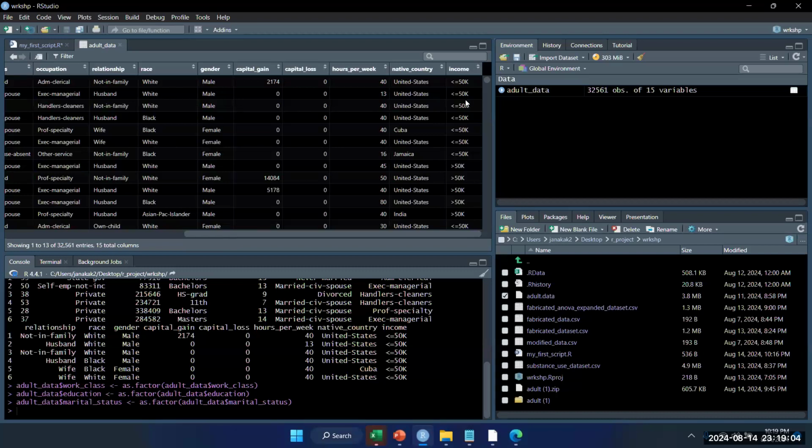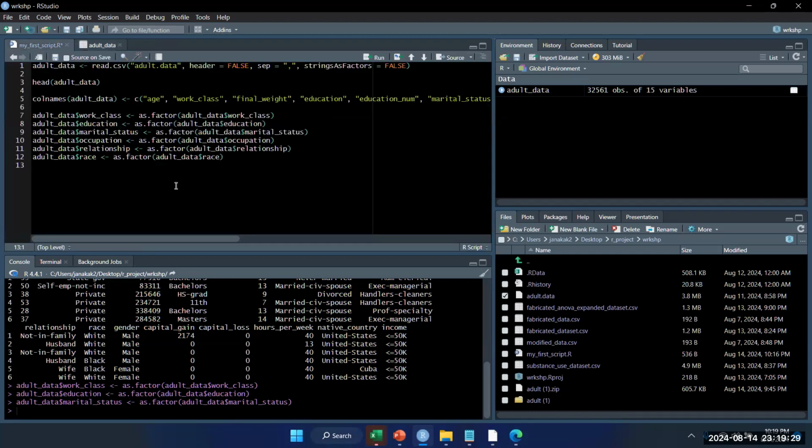It's also in categories, you see. Income could actually be a continuous variable if you ask people to enter their income directly here. But instead, they ask, what's your income category? Is it below 50,000 or between 50,000 and 75,000? So it becomes a categorical variable, right? That's how income became categorical, so that should also be a factor.